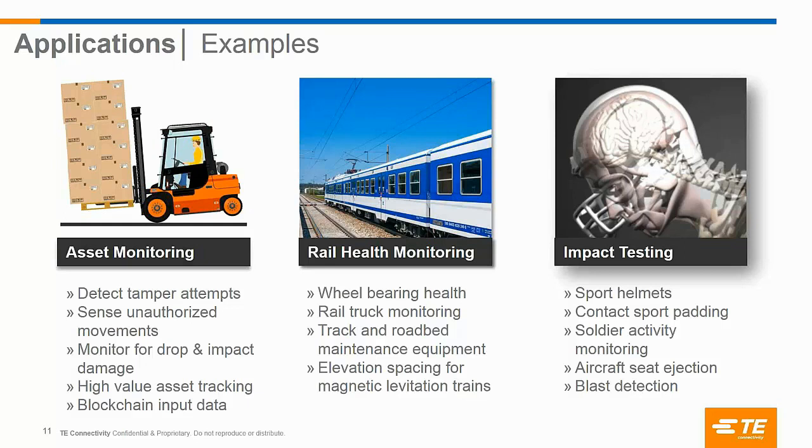In some cases, there's even talk of putting accelerometers directly in helmets for real-time monitoring, and during plays on the field, they can actually monitor the impact on a particular player, and if it exceeds a certain threshold, they might pull the player from the game to be checked out by the medical team.